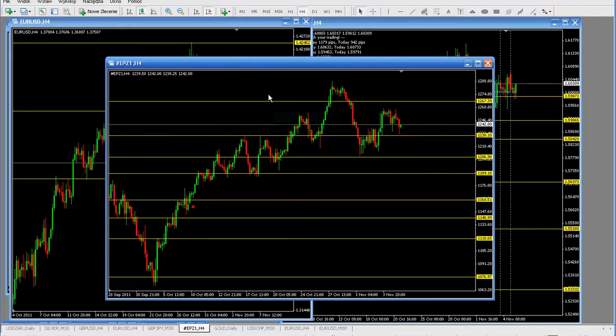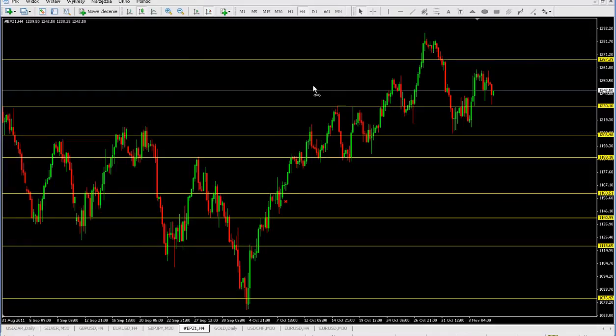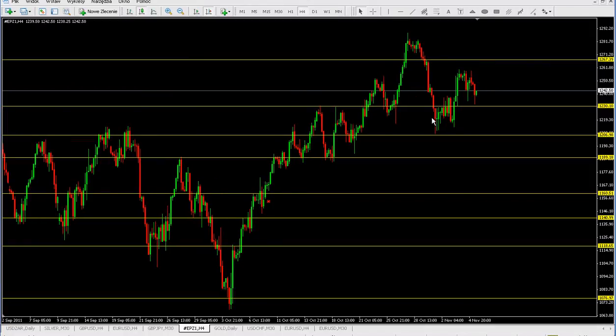And right now we are looking at the S&P 500 4-hour chart in the middle of the charts. We've seen here a bigger correction, kind of a breather that we might be expecting because of the fast acceleration in the recent growing trend. Very often it happens that where the smart money occurs, the trend is forming, growing and accelerating. There is informed money at the market, and there's also dumb money entering the market when the wave is finishing, or when the wave is developing, or when the wave is already developed.